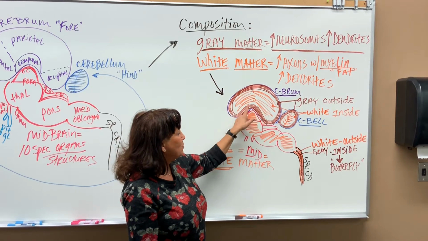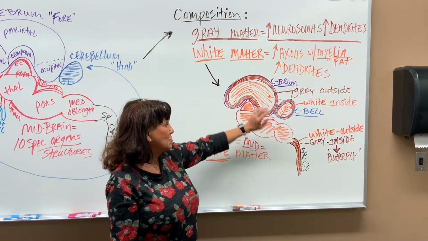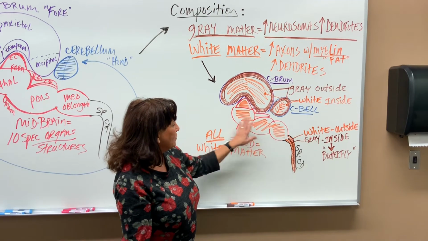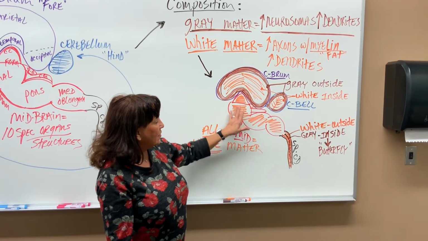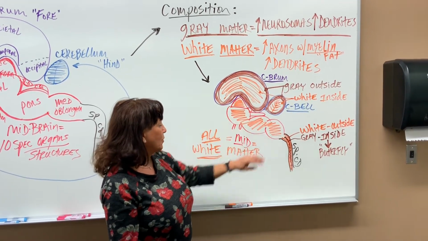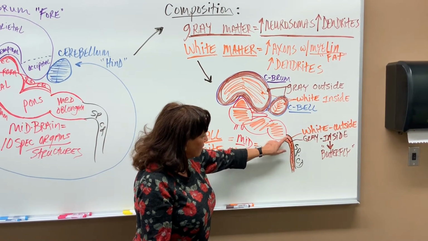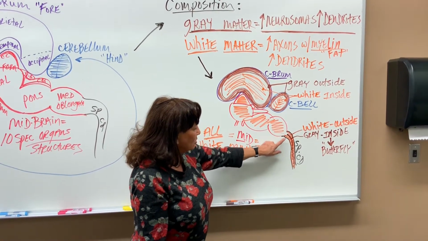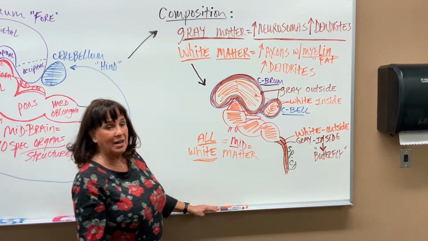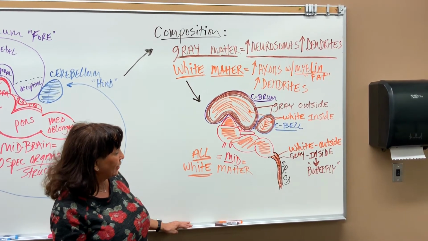And so in the cerebrum and in the cerebellum, we have white matter in the middle. It's all concentrated in the middle of those two areas. And then in the middle part of the brain, those 10 structures, they're all made out of white matter. That's it. No gray matter in the middle part of the brain, not at all. And then the spinal cord has white matter going around the outside of it, and then the gray matter in the middle. So that's how the distribution of the white and the gray matter are in the various areas of the brain.